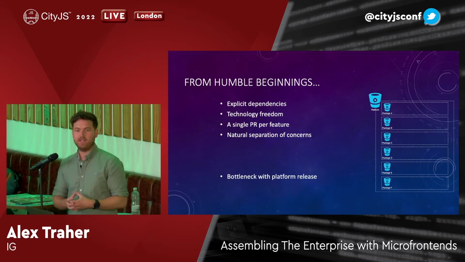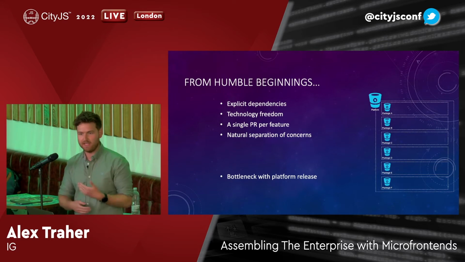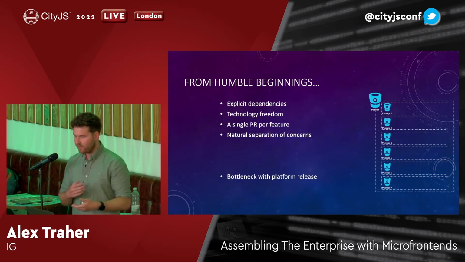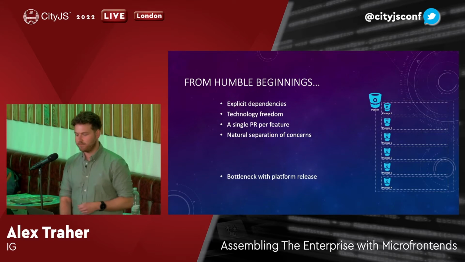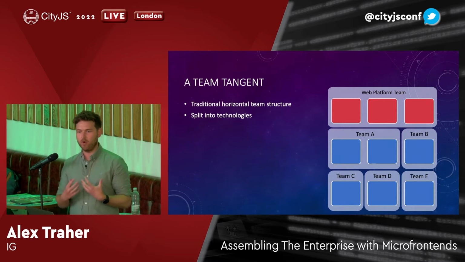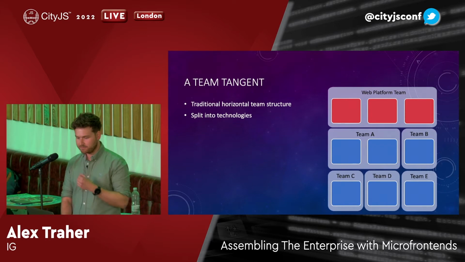And this was fine when we only had a single team working on the application. That could be managed and people could go into a release queue. But as you'll see, we started to move towards a multi-team model, and this becomes a bigger problem. And with that, I just want to take a little tangent to talk about team structure at IG, because it's really an important backdrop to why we're introducing this micro-front-end architecture.